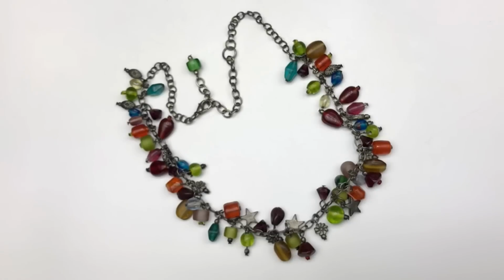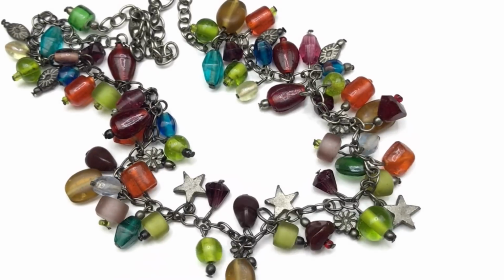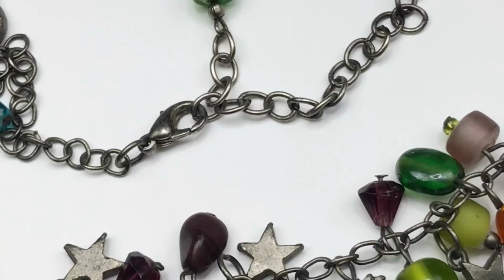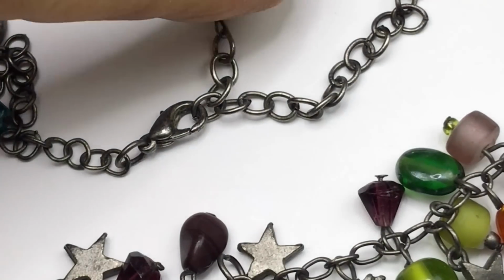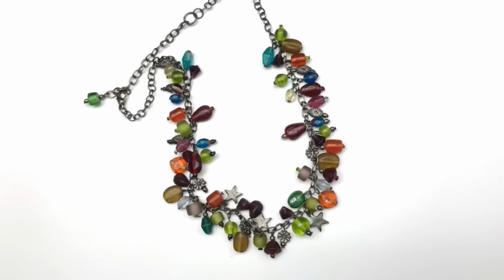Here's another necklace. This one has a vintage kind of boho hippie feel to it. There are some really colorful glass beads hanging and dangling on this chain, and it has some star and flower charms hanging down. There's not a maker's mark on this. It's finished with a lobster clasp and about a 2-inch extender. And I think this one would sell to someone who loves boho hippie, so I'm going to sell this one.